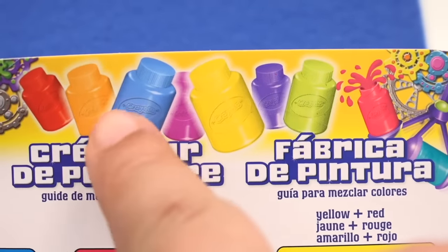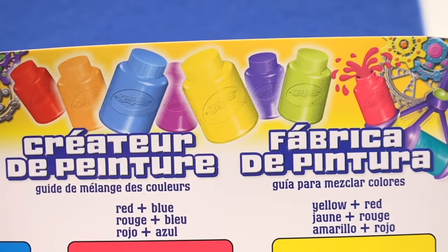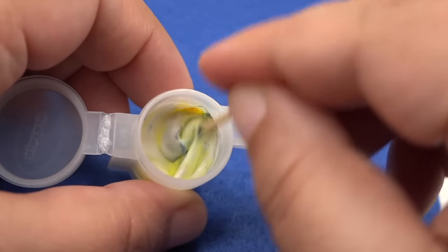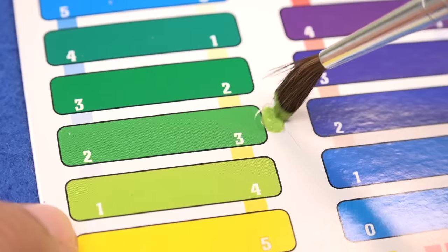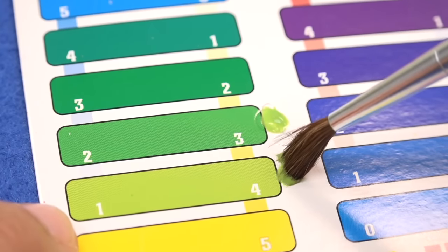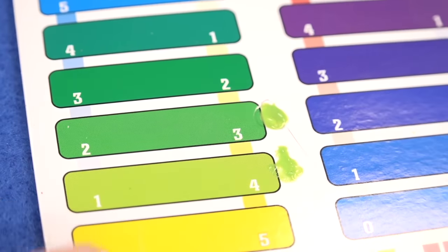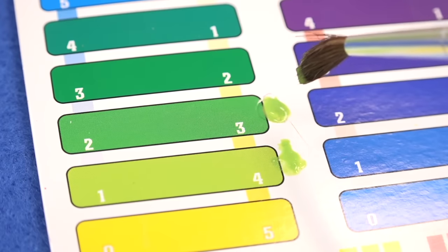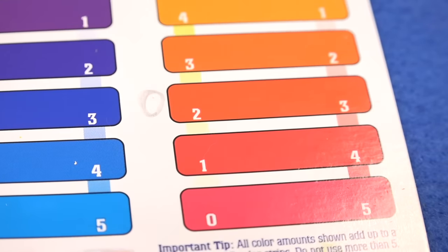Oh, and we were actually pretty curious to know whether the colors on the chart match the ones that we're making. So let's find out. So I set out to make the green color and an orangey red color. The process is exactly the same as we've been doing. And here we are dabbing it next to the one we actually made. And it seems a lot lighter than it should be. It actually seems closer in color to the one underneath it, despite the fact that we put the same amount required to make the one above. So that's weird.